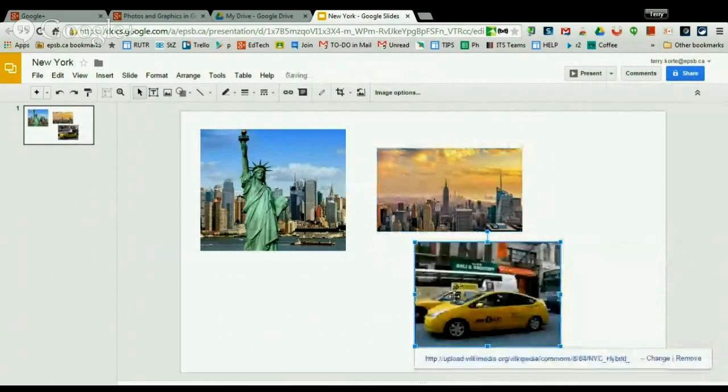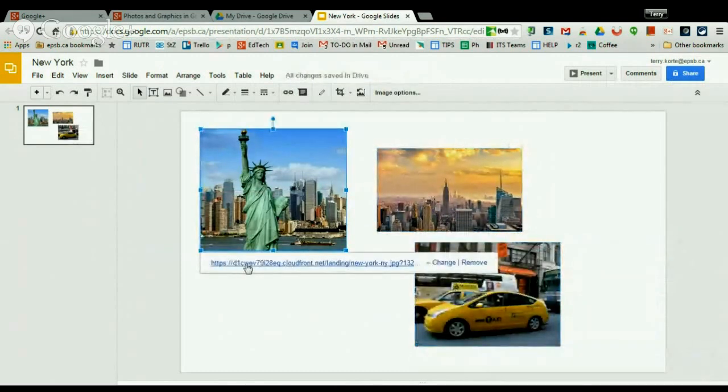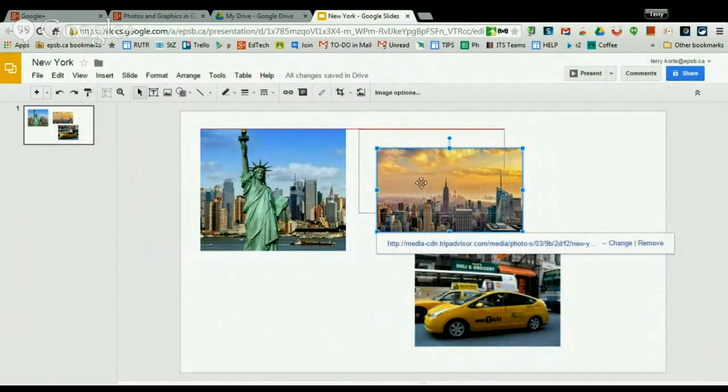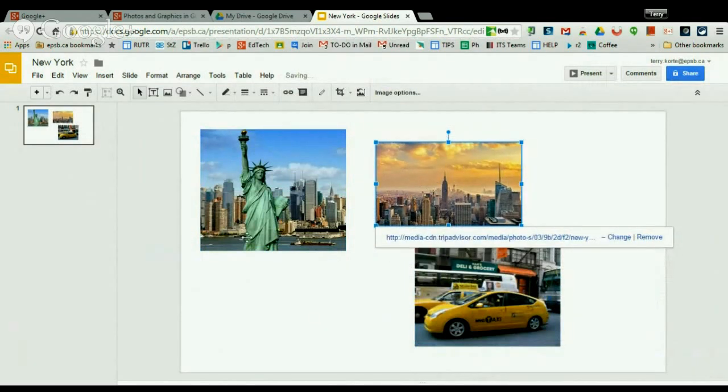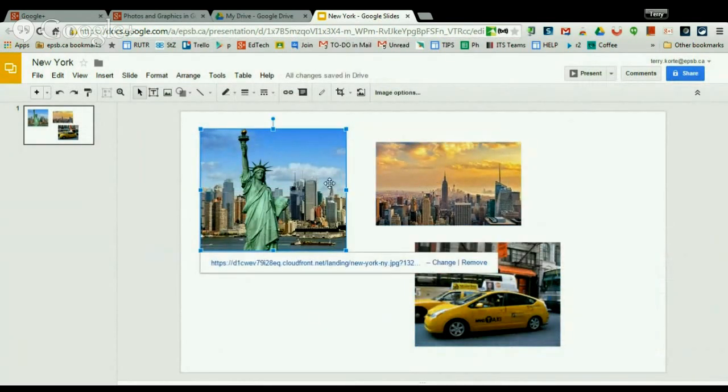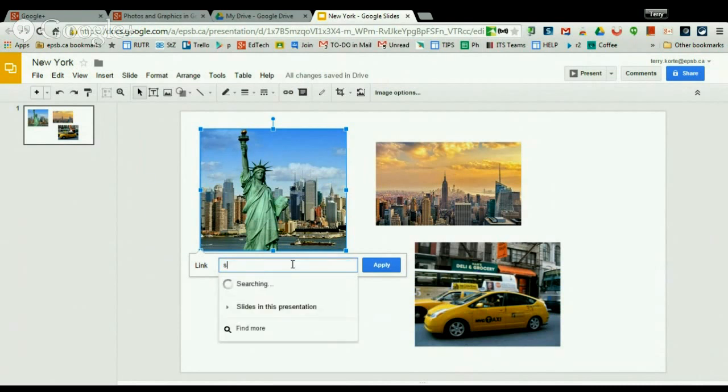You'll notice that each one of them, when I click on it, it brought in the link as to where it's from, which is good in a way. I can also use that if I want to change it and say this is going to link to a site on the Statue of Liberty.